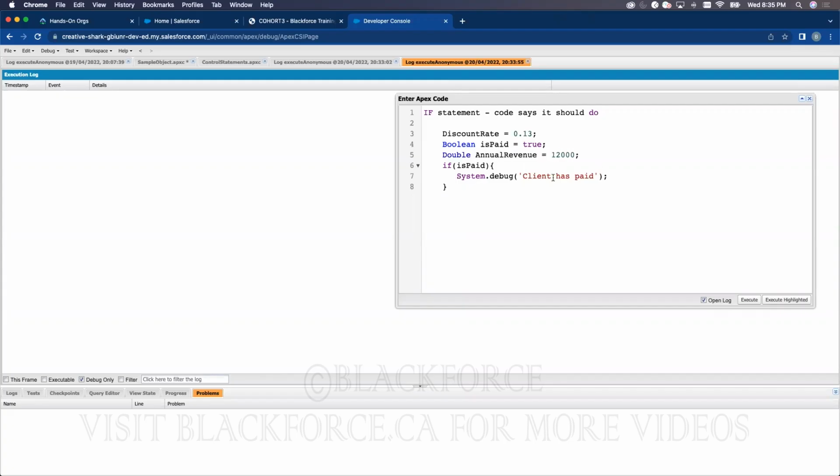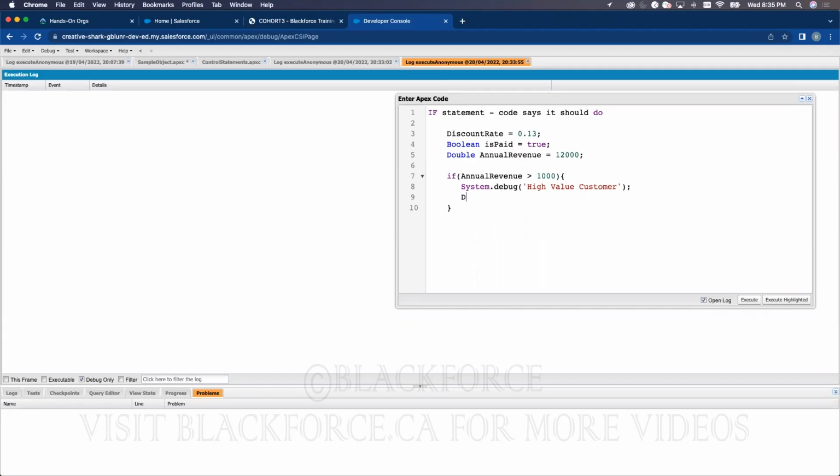Then you can say if annual revenue is greater than 1,000, print high value customer. Then give a discount of 0.13.